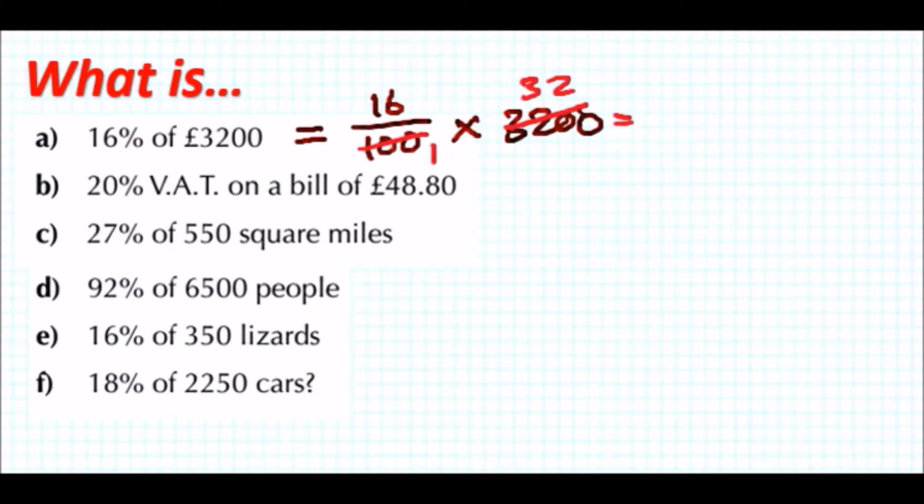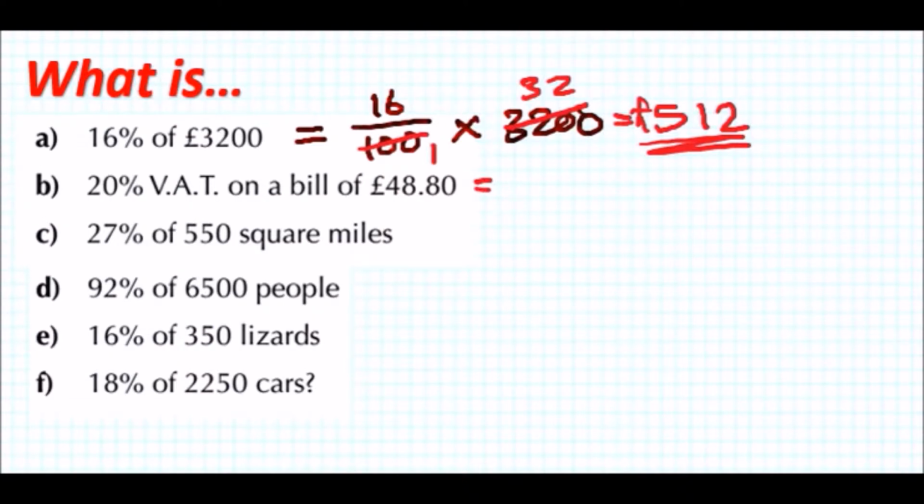And now we have to do 16 times 32. Oh boy, so this is where things get a bit more complicated. If you know long multiplication, that'll be good. Otherwise, you should get an answer of 512 pounds. Okay, so long multiplication is fine. I'm just working through the main maths here.